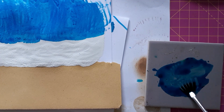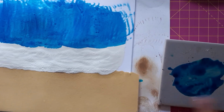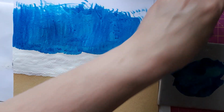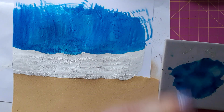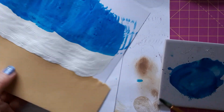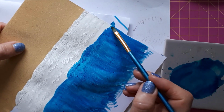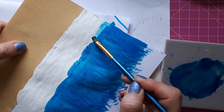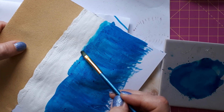It's not too watered down, but I think I'm going to apply a bit more water now to be able to run it across the line here, so it looks a bit more natural. So just see if I can apply that without spraying this too much. I've got a smaller brush here, and I just want to follow the wavy lines I have here. I'm going across to this line where I've got a more solid, raised edge.